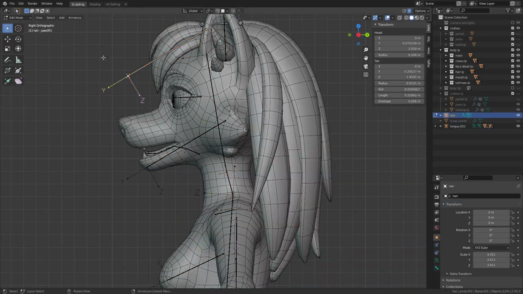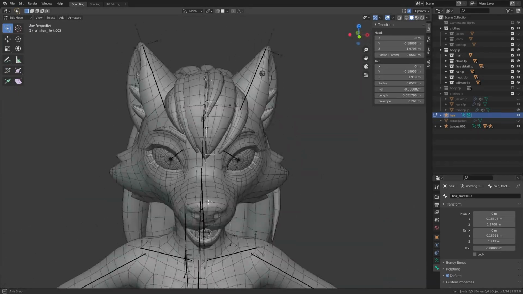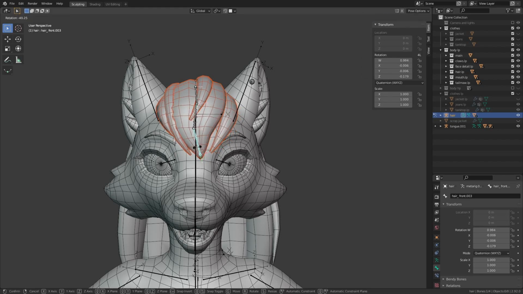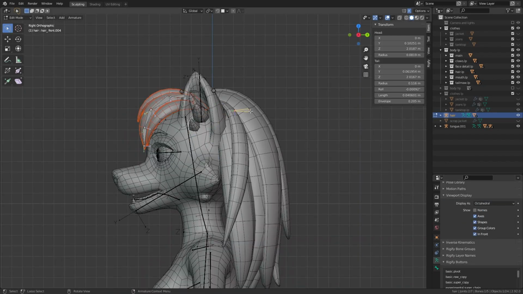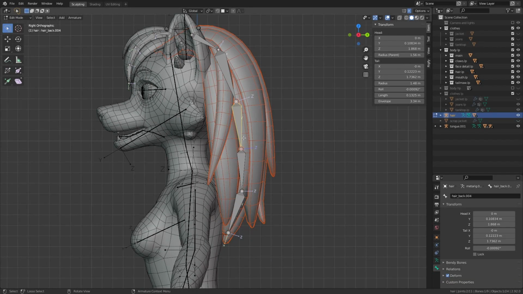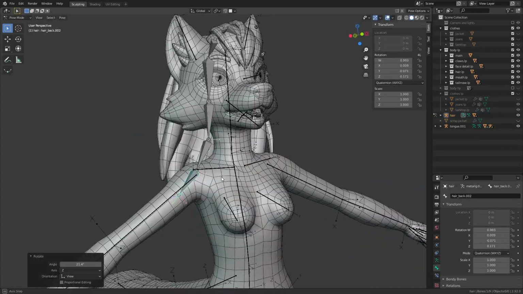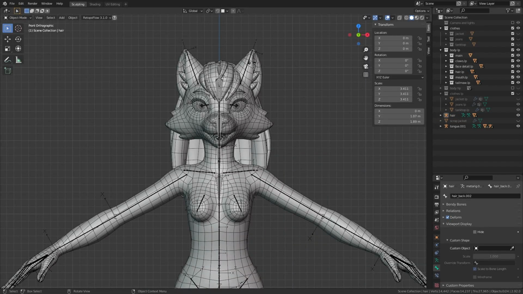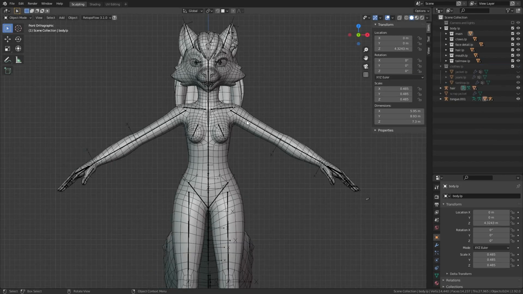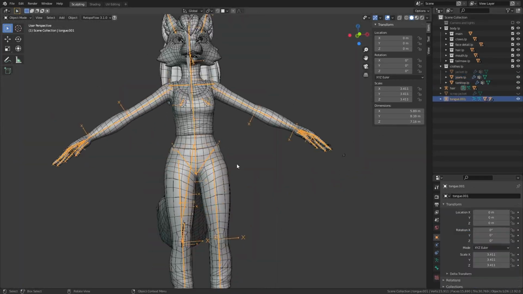And now for the hair. I make two new separate armatures, one for the front and one for the back, and parent each bit of hair to the respective armature with automatic weights. The armature itself is pretty much just a very basic chain with nothing else to it, and the automatic weights in this case are fine on their own, so I just leave them as is and don't do any extra weight painting. And now for the clothes.